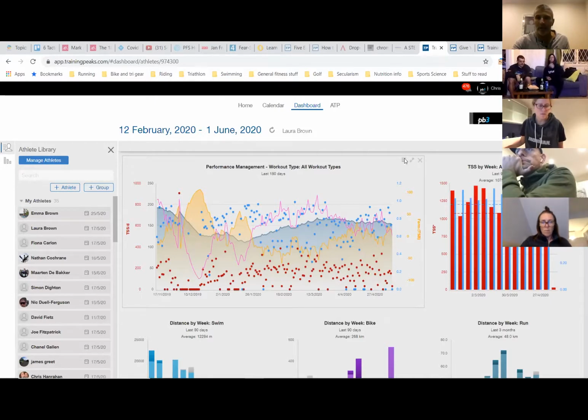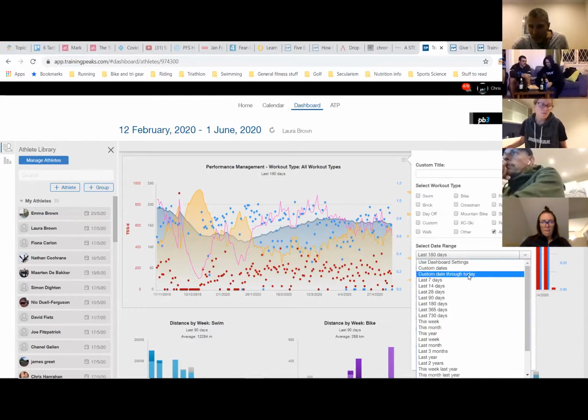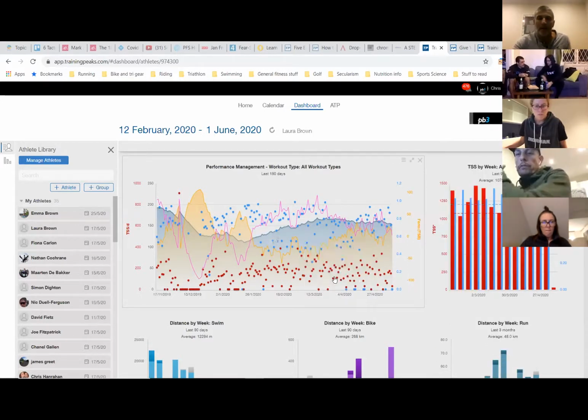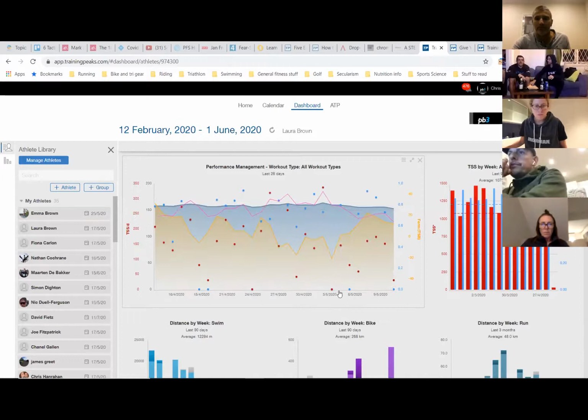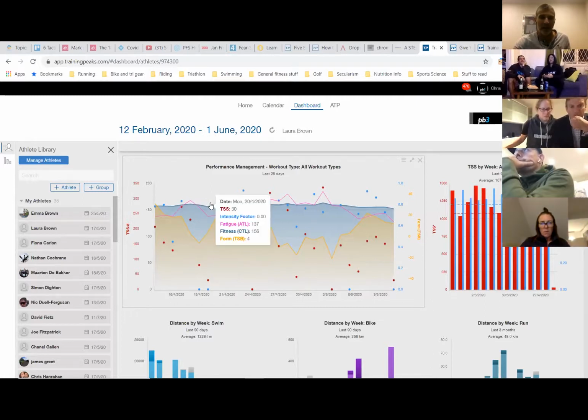Now, if we use Laura's for one last thing, which is, well, if we use it even just for the last 28 days, this is my goal with all of you at the moment. That blue line, just see how straight that blue line is? All that blue line is telling you is that Laura is just holding her current fitness. Cool. She is just holding steady. She's not doing anything crazy. She's just lighting it up. She's basically hitting the sessions, and it's just all staying nice and steady as we go. She's just holding.